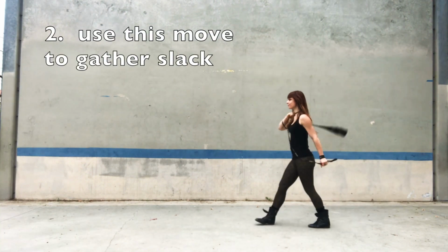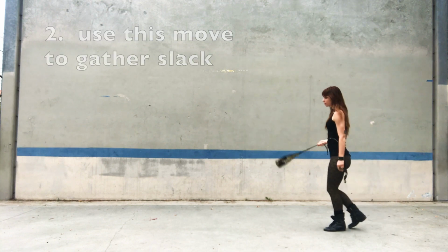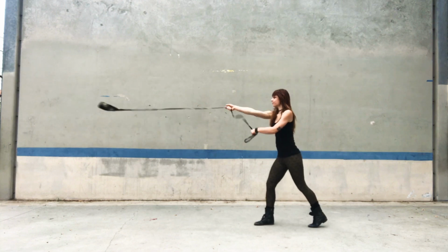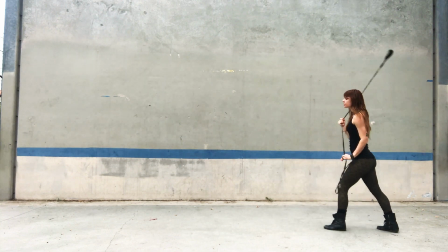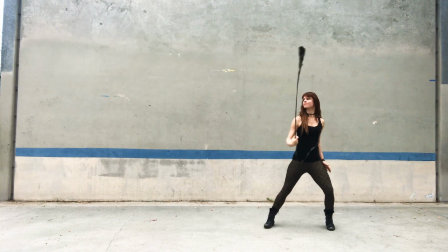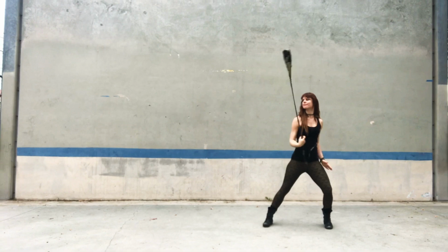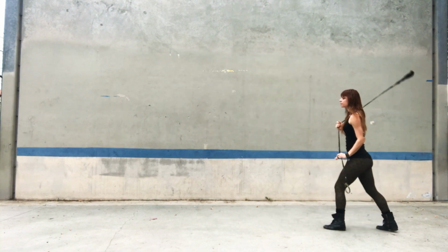Number two, I like to use the elbow spin to recuperate extra rope, or slack, after a long shot. If I execute a shot that lets out all of my rope, I often find it difficult to get it all back quickly enough. My favorite way of doing this is to pull my anchor hand back hard. That yanks a lot of the slack back. But often, I still have a lot of extra rope that I need to recuperate. So, to bring the rest in, I use an elbow spin to sort of crank it back in.